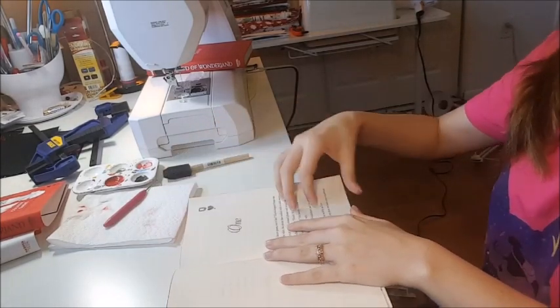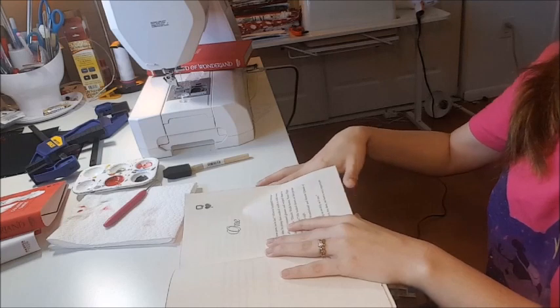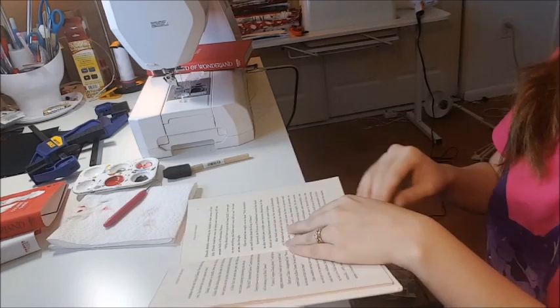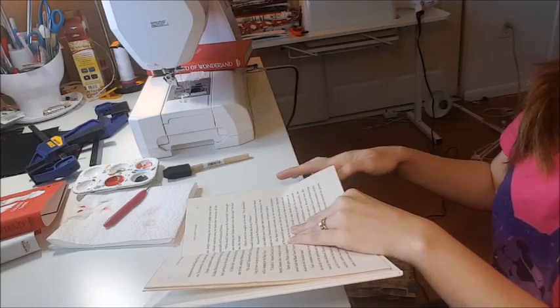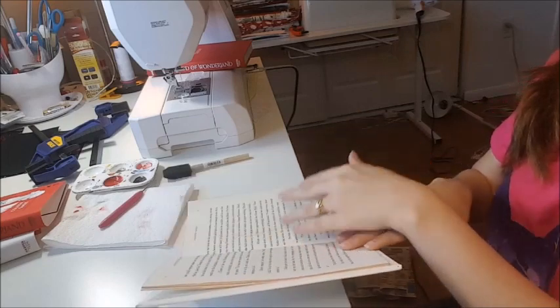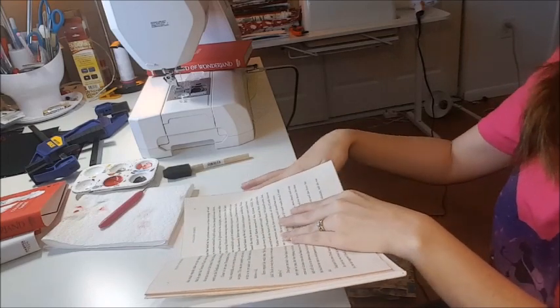Maybe not that side. I seem to have better luck if I go from the bottom up than I do from the top down. It tends to want to tear. So we've got a second page. Now you're going to do this, and it's going to be a while. You want to take your time. Be patient. Otherwise, you could very easily damage your book by ripping the pages.